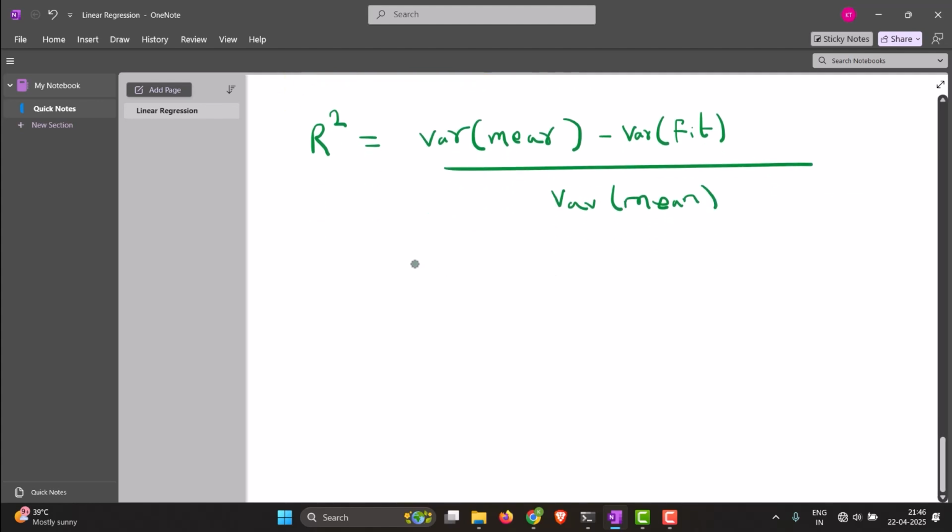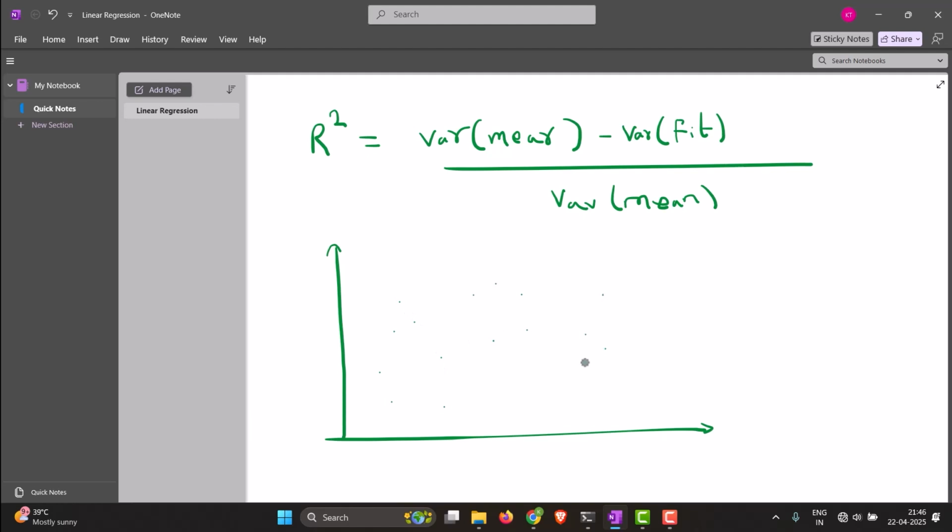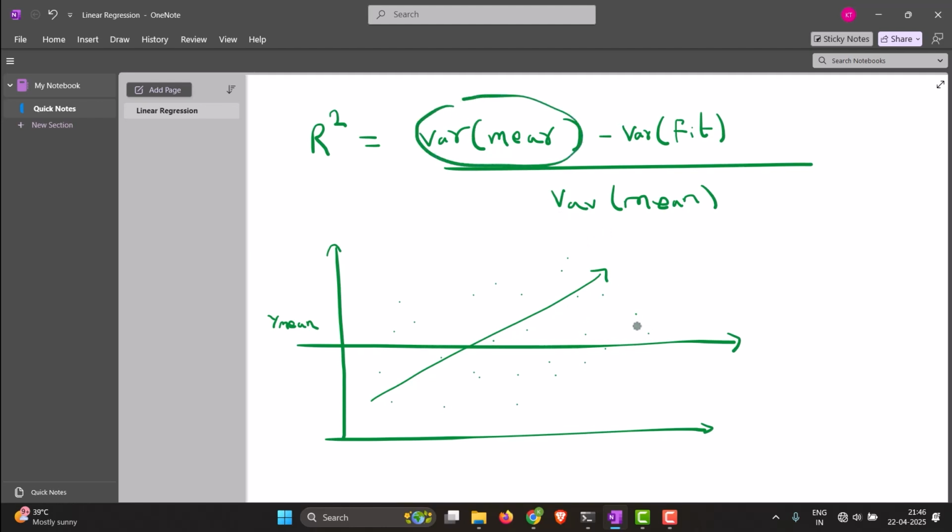So what this actually means is that let's say we have some data. Let's say this is the line that is just the mean of y, right? So this is the y mean. And this is the line that our model made after going through all the gradient descent. The variance over here just means the mean squared error.